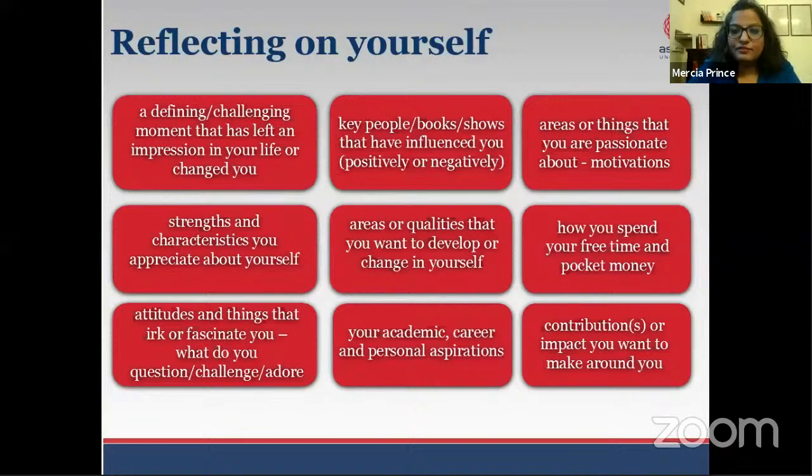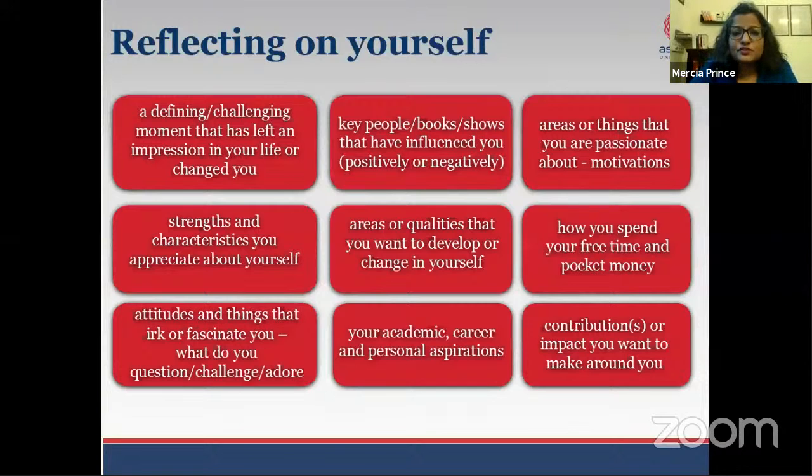I don't know if 5-year plans or 10-year plans make too much sense. I mean, this year they probably don't at all. But in a sense, just think about what you would aspire to. You could change your mind, but maybe what your aspirations are. And of course, what you want to contribute to your family, to your community, to people around you, maybe even strangers. What do you see yourself contributing to, and why?